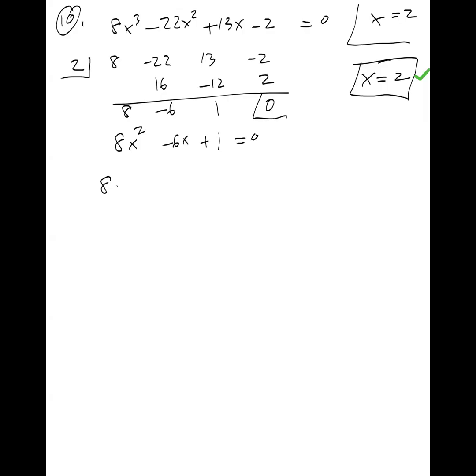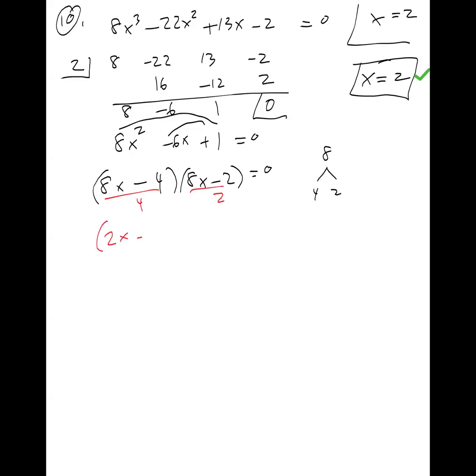Now you're going to drop the square and put 8x in both parentheses. Keep the first negative sign. Multiply negative times positive is a negative. Now multiply the 8 times the 1, you get 8. And if you break that apart into 4 and 2, -4, -2 adds up to -6. Now get rid of the extraneous factors, which are a 4 and a 2. If you cancel those out, you'd have a 2x minus 1 and a 4x minus 1 equals 0.